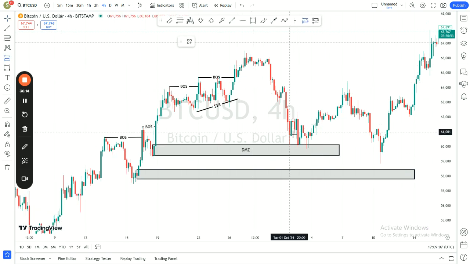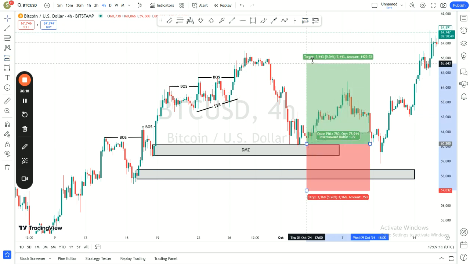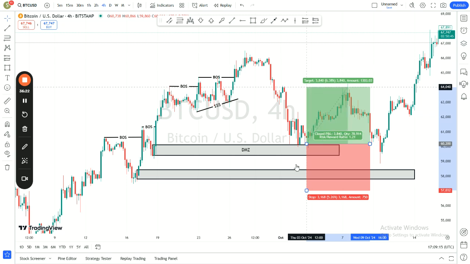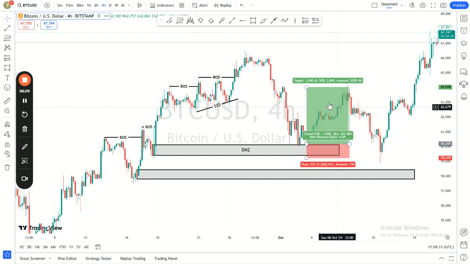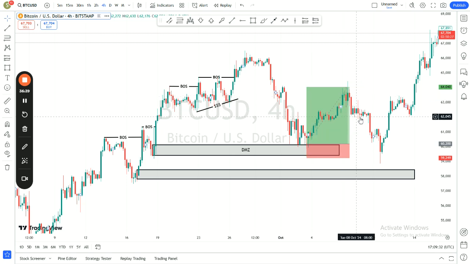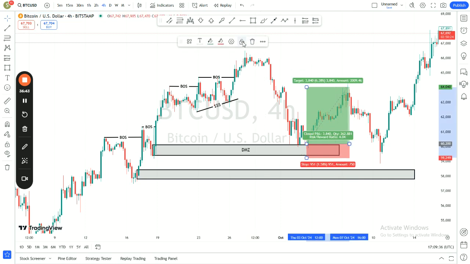Let me show you something. That is why it is very advisable to always set break even. I would have placed first entry right from here, and my target is going to be this high. But then along the way, as the market is moving, I would have set break even. That's what we call break even along the way. As the market is moving, I would adjust my stop loss above my entry point, just in case the market comes back and takes me out, and make sure I secure my profit.